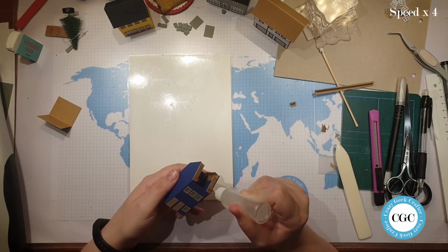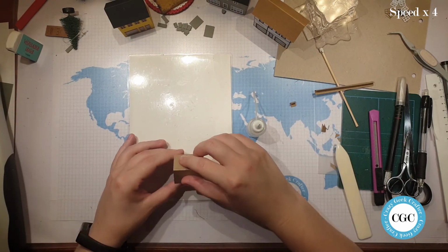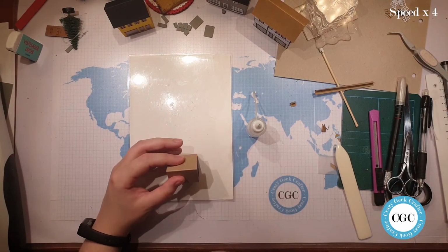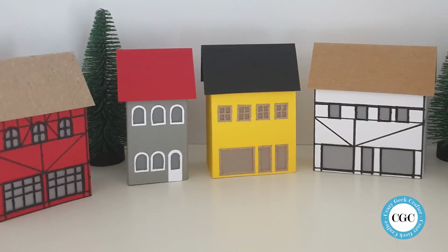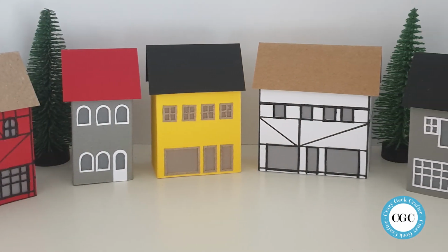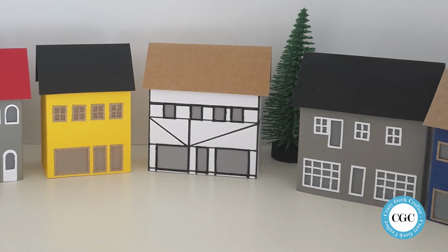Now, like I said, this is the first part of this project, but I'm not gonna be able to finish it before Christmas. I want to decorate all these stores with little signs and details, and I just don't have the time for it at the moment, or the physical strength, actually. I'm very tired because of all the pain I'm in, but I hope you enjoyed it.